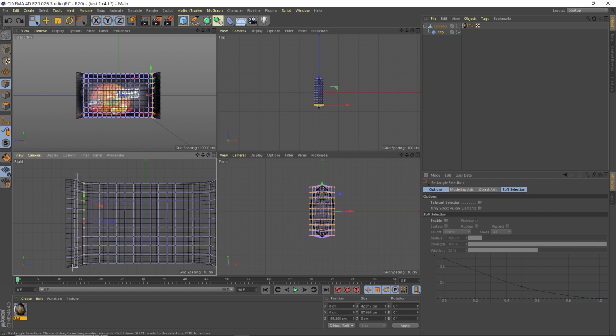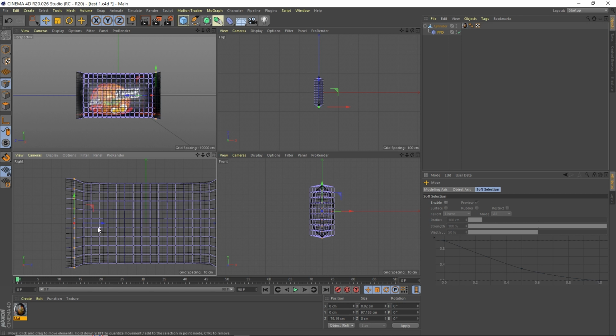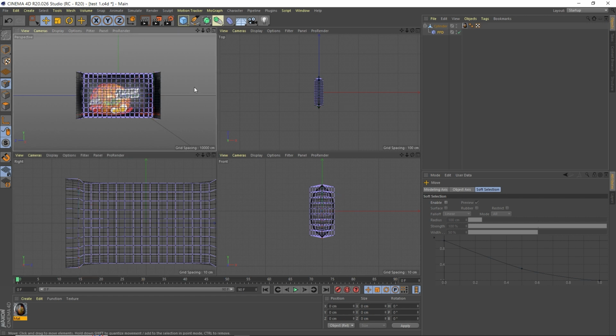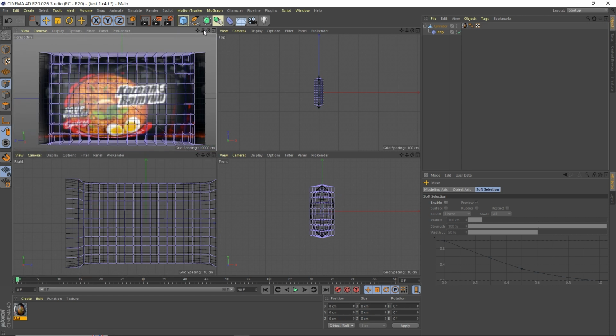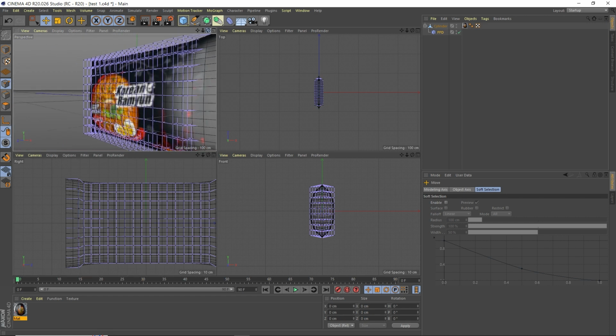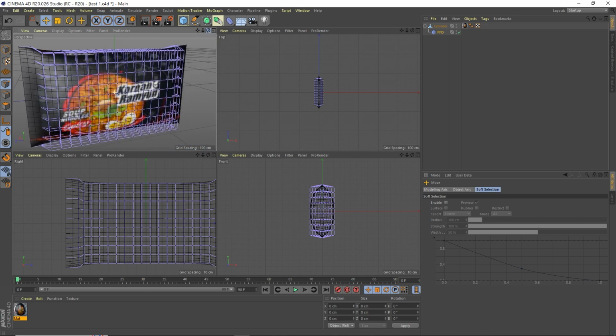And make this selection and slide this down from here to here. The main point is that we have to show some shapes.